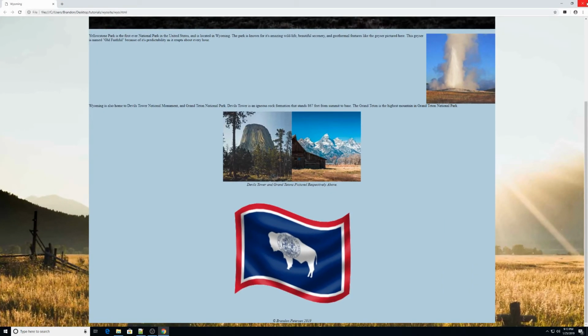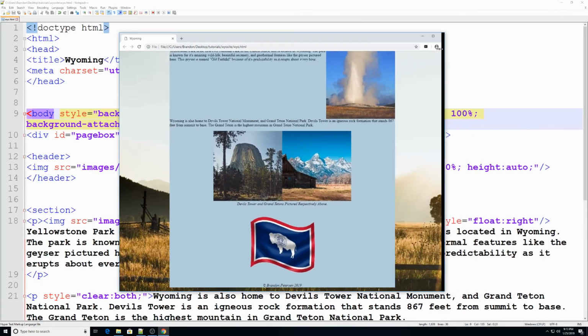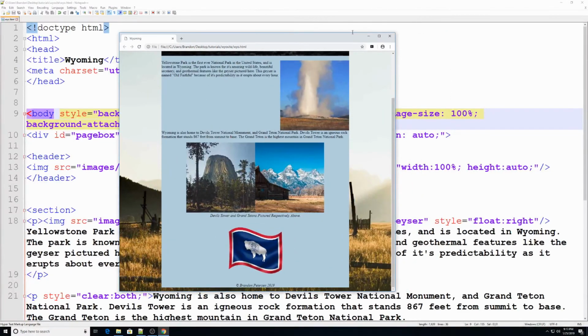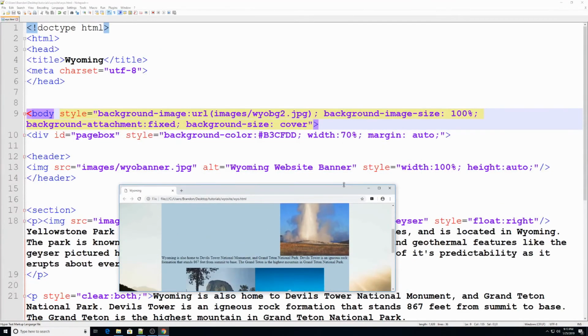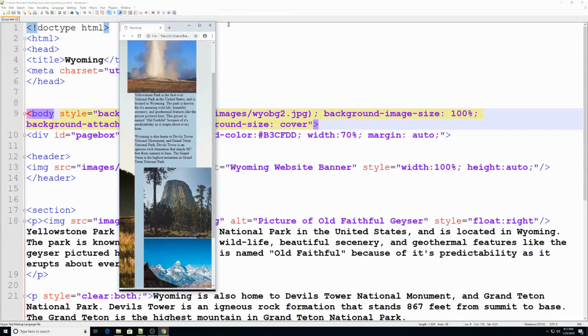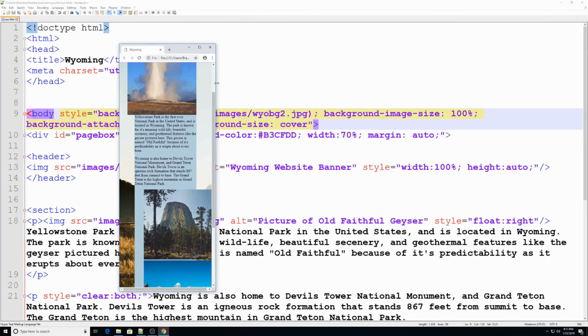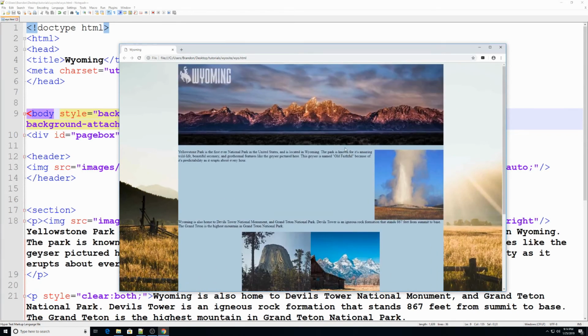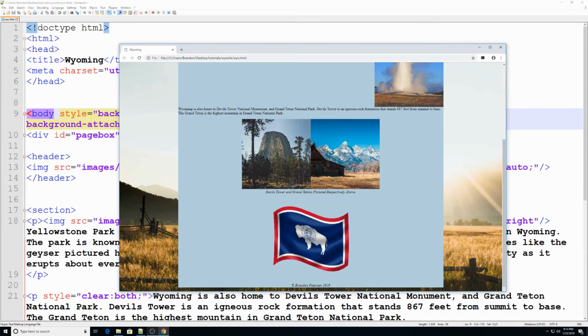Okay, so now as we change the size of this image here, it moves along with the image. See, it doesn't become distorted or anything too crazy, I don't think. And now we have a pretty good responsive image here for this.